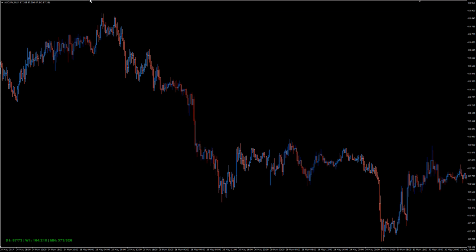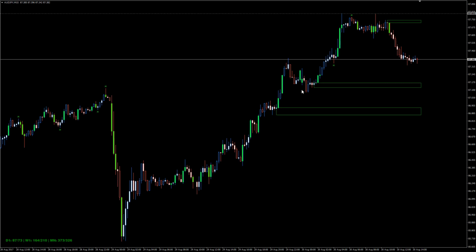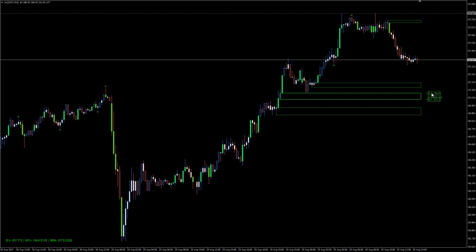And so you want to go to the smaller time frame and have a look at some nice fresh areas. And if you look at this here, you can see that price accumulated for a while, we rallied, price fed into the accumulation, we tested it once to the pip, and we left at the big figure. And so price is probably going to come down to at least the 8700 area. I actually wouldn't be very comfortable trading this level here because price has been back to this, and so this is the earliest I would take a buy, and I wouldn't even take it here because it's been tested once before.